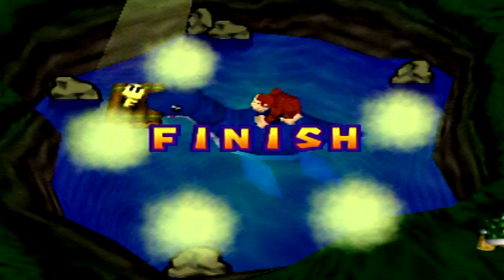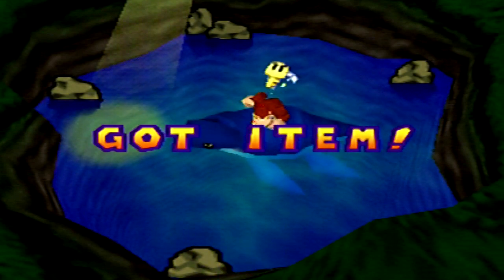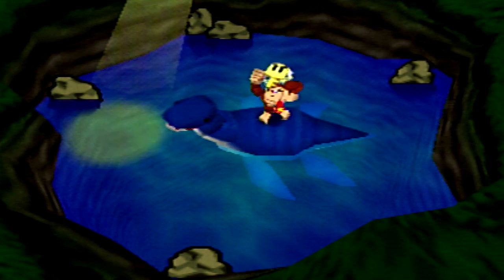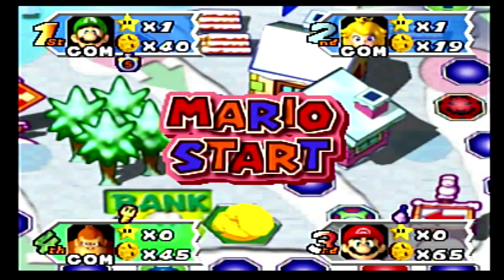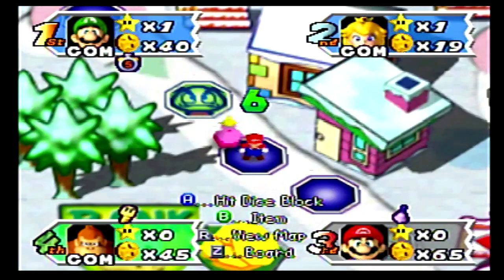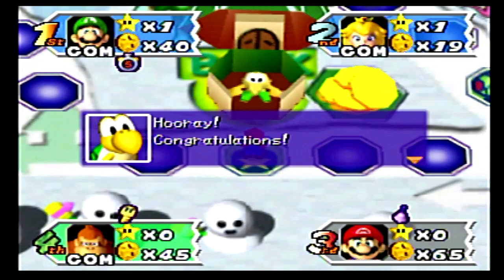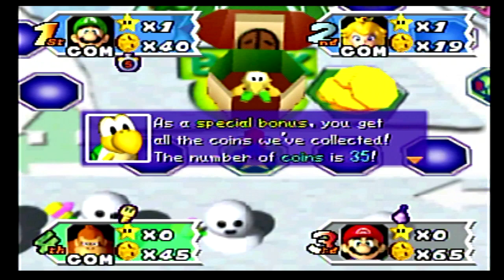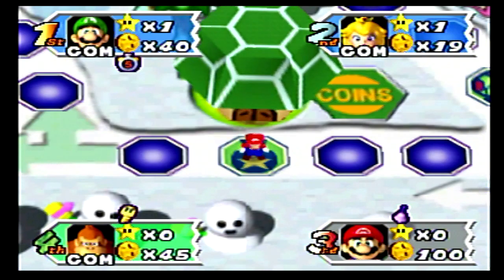And he got the key. Skeleton key to open doors. Okay, good. At least I can have my Boo Bell safe. Alright, I roll a 6. Boom! Bank space! Yes! Hooray, congratulations! As a special bonus, you get all the coins we've collected. The number of coins is 35. Congratulations, I hope you'll continue to use the Koopa Bank for all your banking needs. I will.